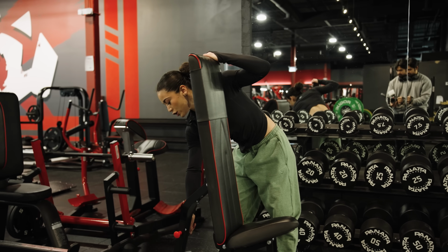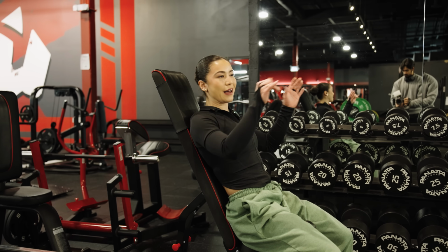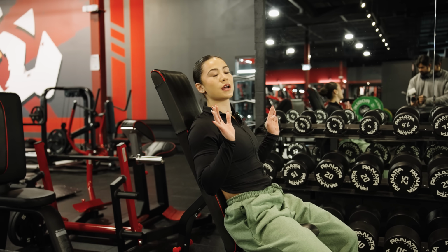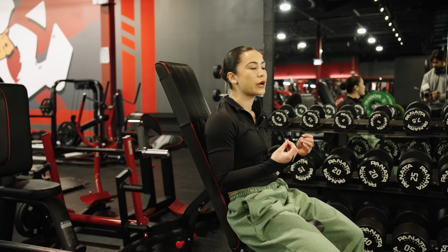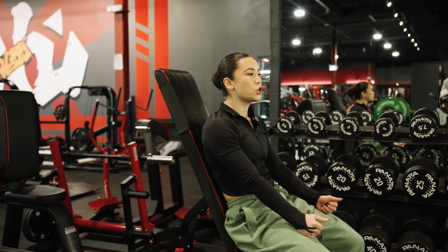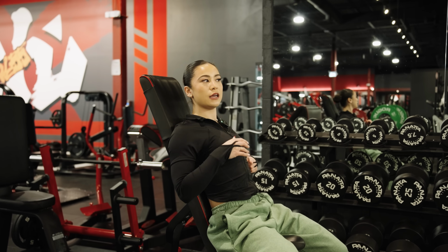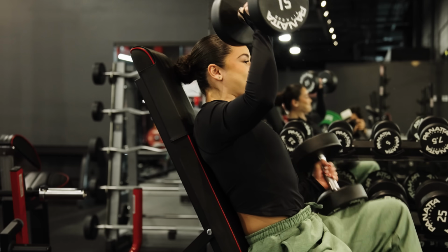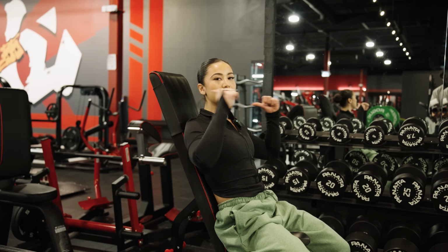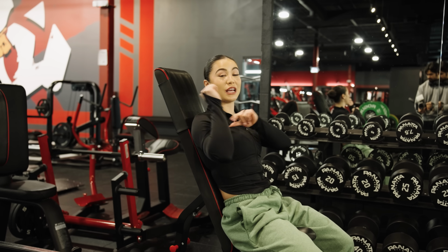So how you want to set the bench is about a 65-degree angle. It's not like an incline chest press, we're still in an upright position, but you're sort of leaned back more. And when you're leaned back more, you're able to lock your shoulders and your upper back properly into the back of the bench. So when you push that heavy weight back, look, I feel no urge to fall forward. I'm literally chilling at the back of the bench right now. If I were holding weight, I don't feel like I'm gonna tip forward because of that 65-degree angle of the bench. So once you put it at 65 degrees, you can also go from chicken wing arms to Y press arms. So set your bench up like that.